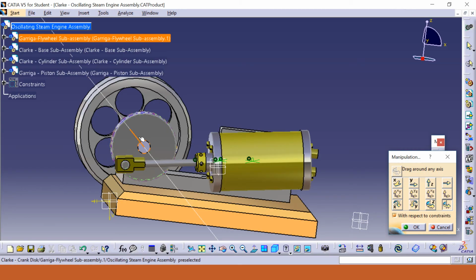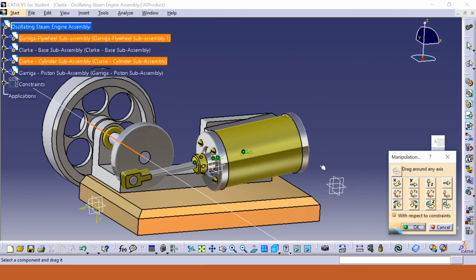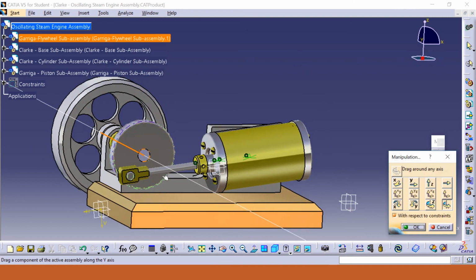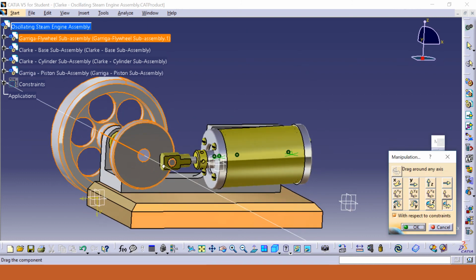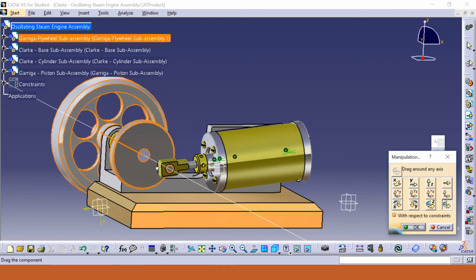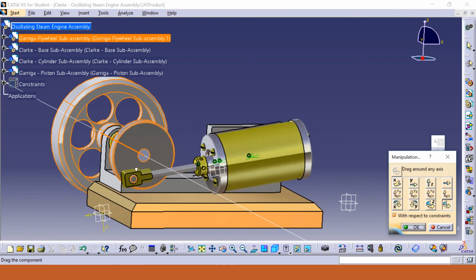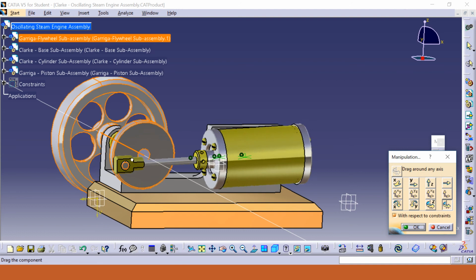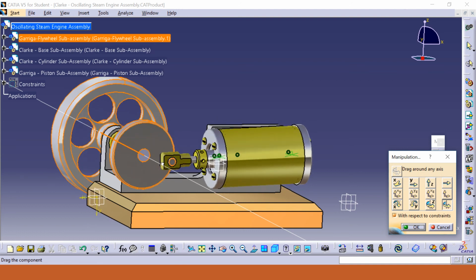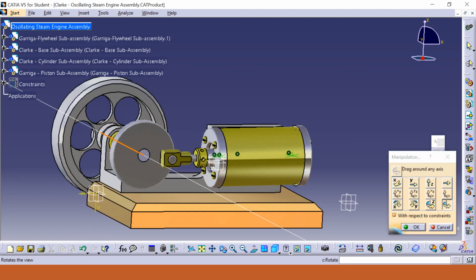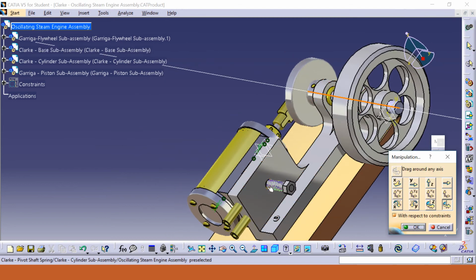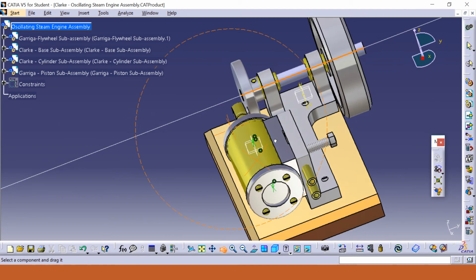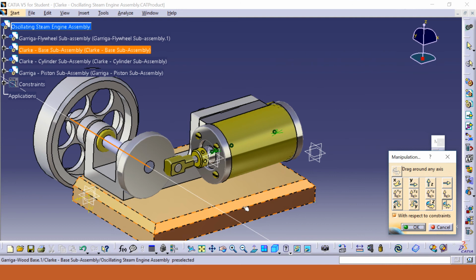Now, this is a visual of the completed assembly. Let's see. As you can see, when the piston is moved in and out, because of the steam pressure, the flywheel is rotated, and in order to keep this motion consistent, the cylinder is on a pivot and pushed in by the spring. This allows it to change angle in order to keep the piston moving in and out.